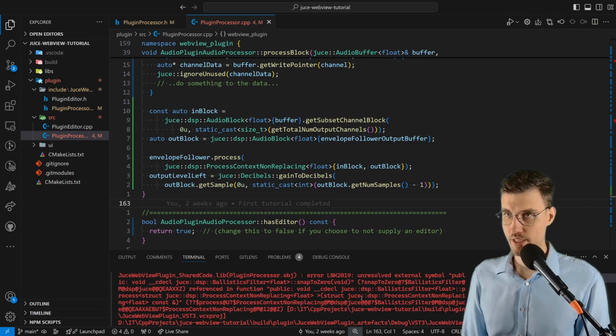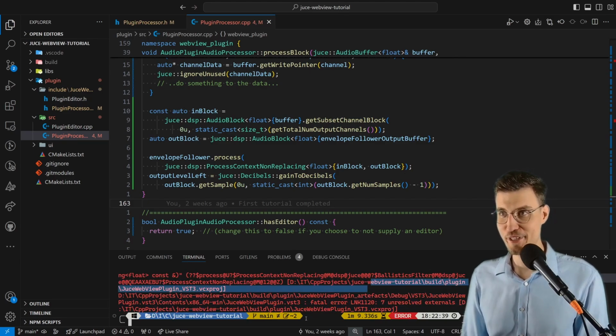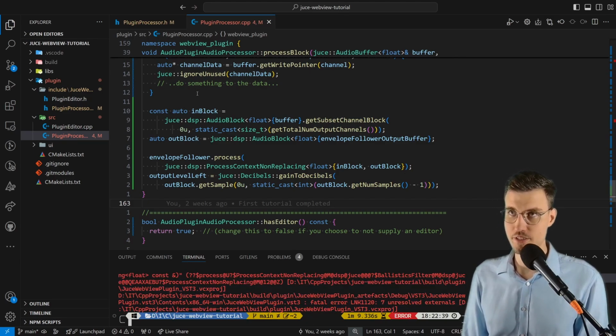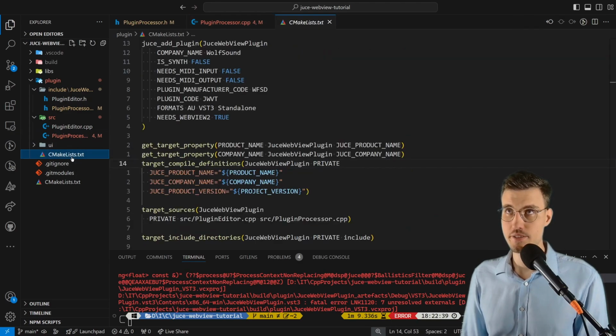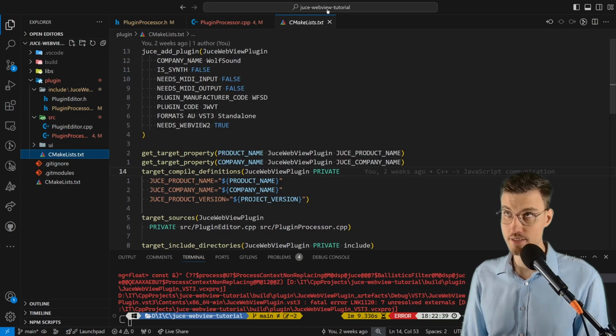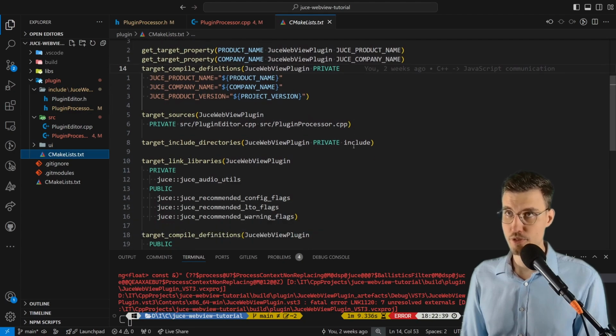Okay, as you can see, we got a linker error. And that's quite good news, actually, because it means that our code compiled. It just did not find the right symbols, and we can easily remedy that. So let's go to the CMake list that contains the definition of our plugin target, and let's scroll here.